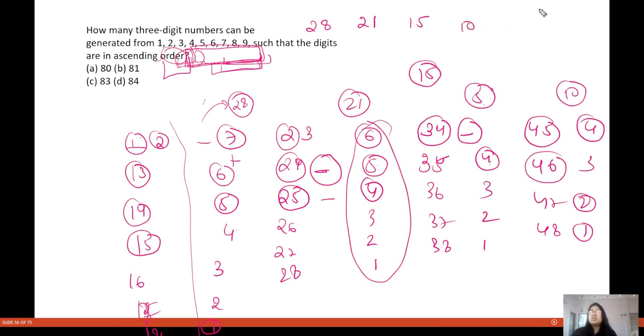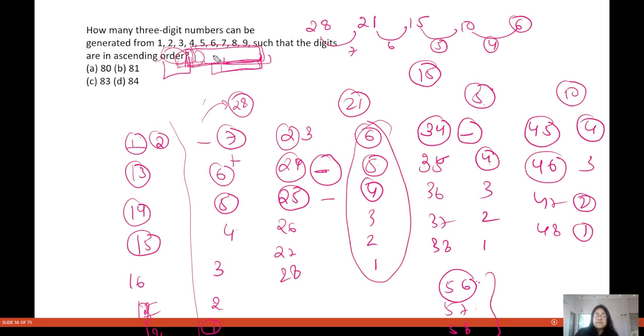Okay, so now you are seeing, you subtracted 7 here, you subtracted 6 here, you subtracted 5 here. Okay, then you subtract 4 here. So now 6 numbers are possible if we are doing 5 and 6 combination. Okay, and then 5 6, 5 7, 5 8. So how many numbers are possible from this 6? Because 5 6 will come to be 3 numbers. 5 7, 2 numbers, and 5 8, 1 number.